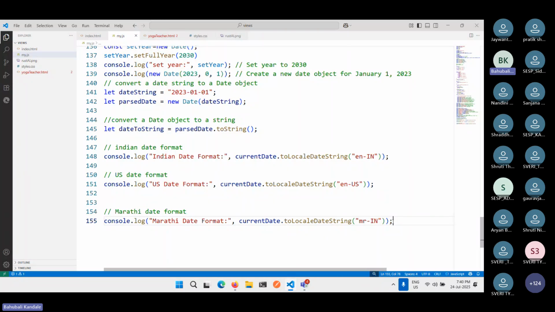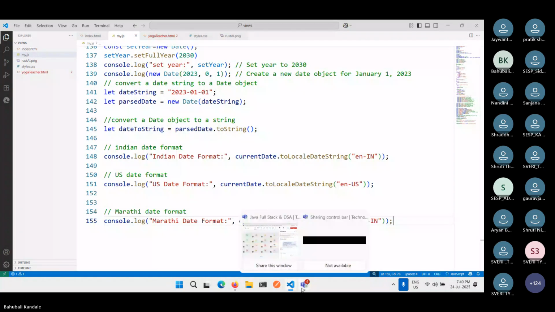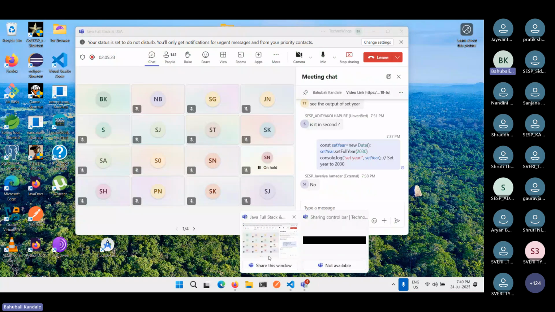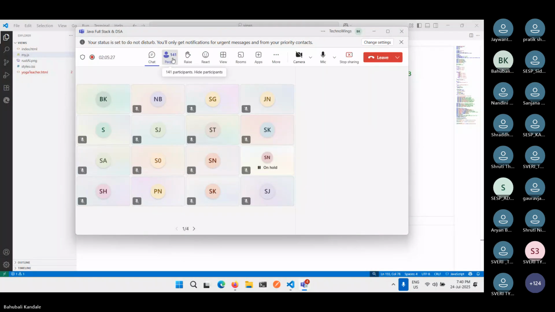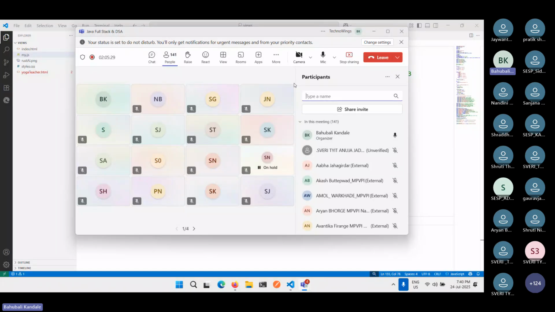So it's the most basic fundamental of JavaScript. So if you don't have any question, then I'm going to take attendance. Please wait there.